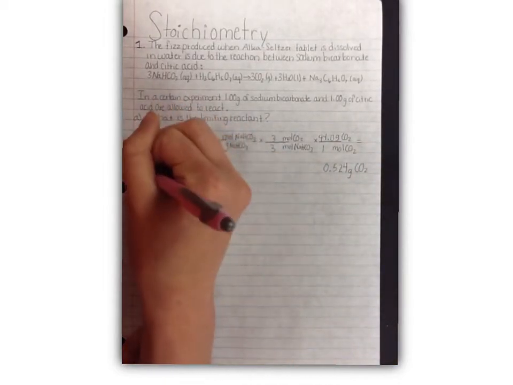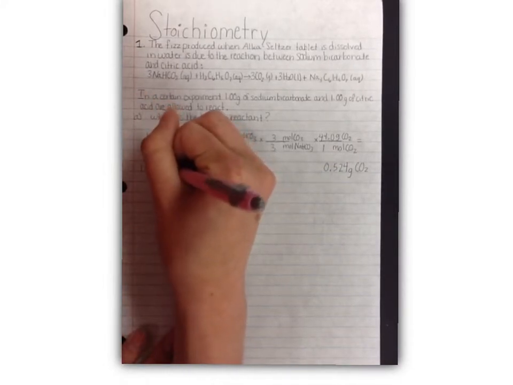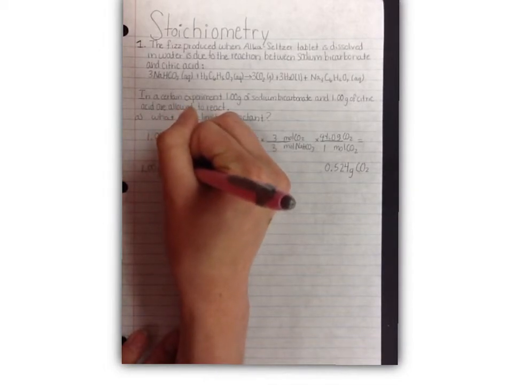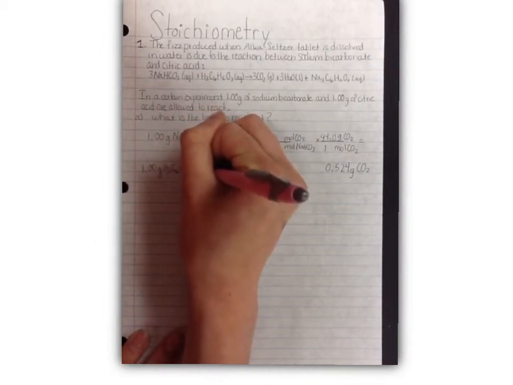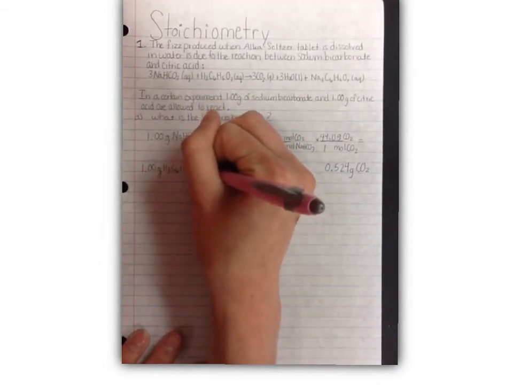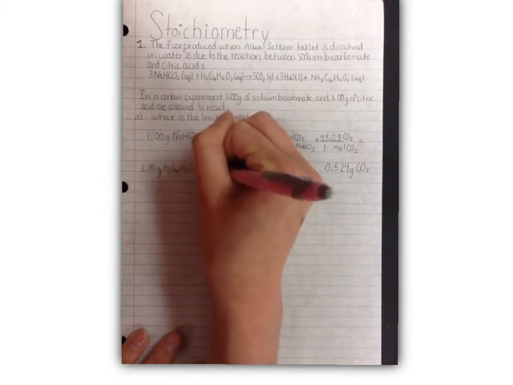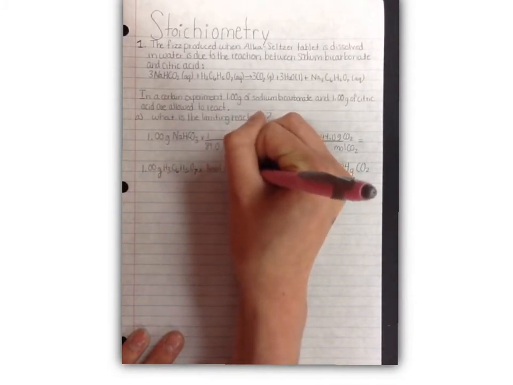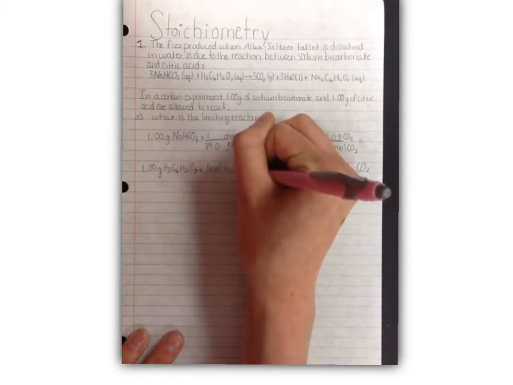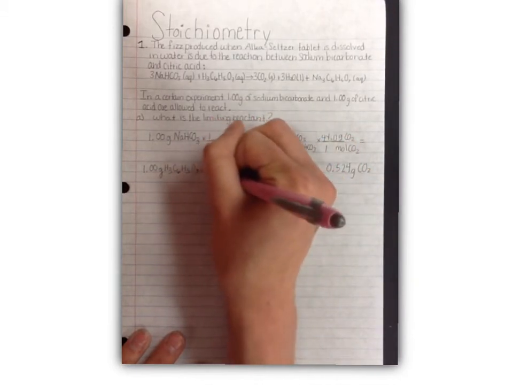Now you need to do molar conversion of grams of citric acid and then convert that to grams of CO2. So you start out with the same amount that you did in the previous problem of 1 gram. And then you'll do moles on top, and then the grams on bottom to convert it to moles.